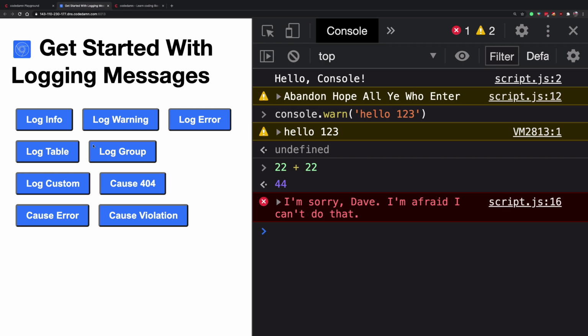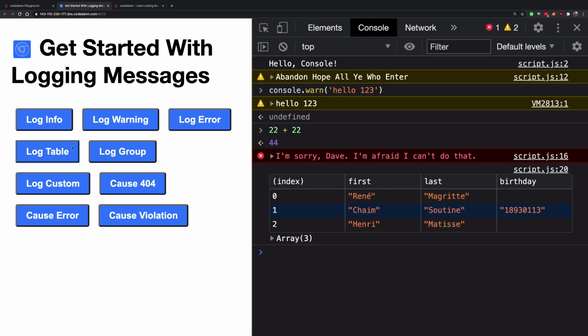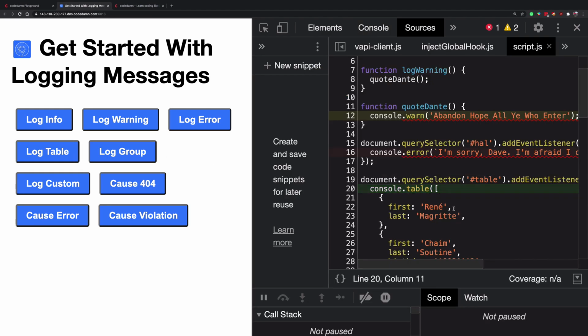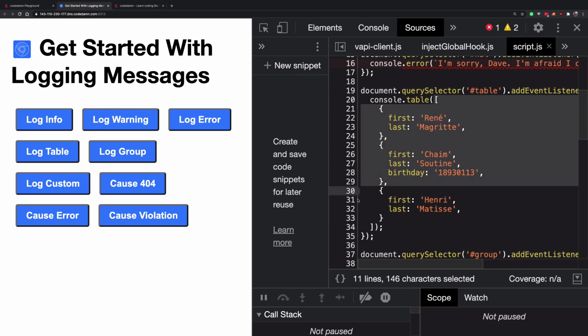Then there are some special console logs which are just utility based. To be honest, you as an independent developer would not really use them, but if you're a library developer or somebody working on debugging tools or plugins, then you might use stuff like log table, right? If you click on this, you can see that it logs an array of values in a nice format. So if you have an array of values and you want to log it, this is the statement which generated it, by the way.